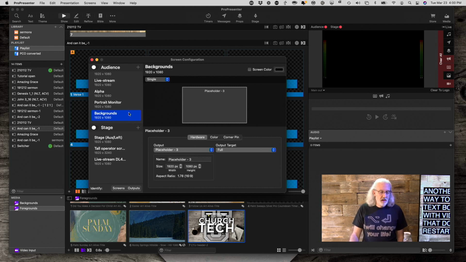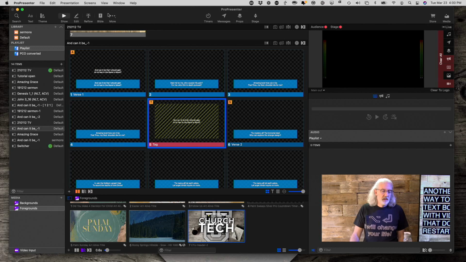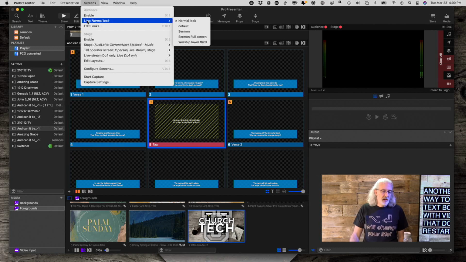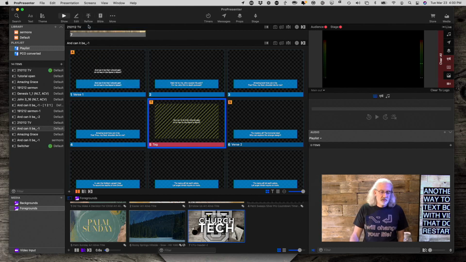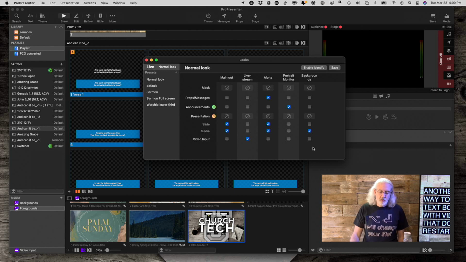And so I've also called this backgrounds. Now if we go into screen and edit looks, what I want for backgrounds is I only want it to show the media, and I don't want any of the other outputs to show the media unless I want them to be full screen.